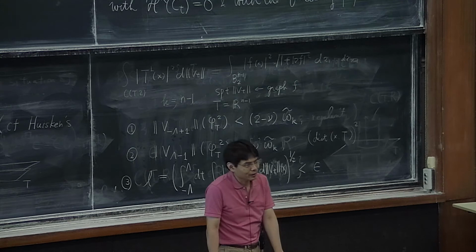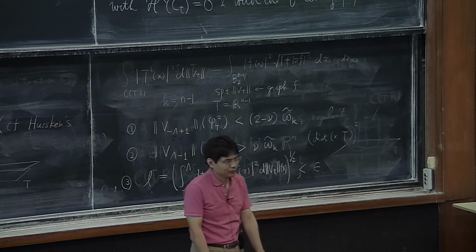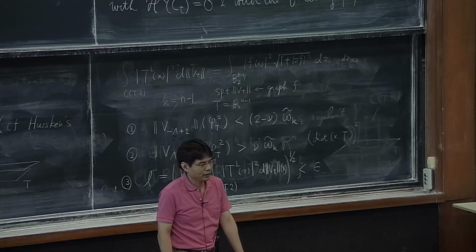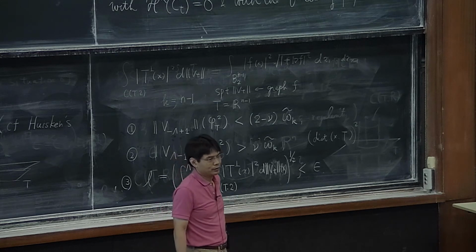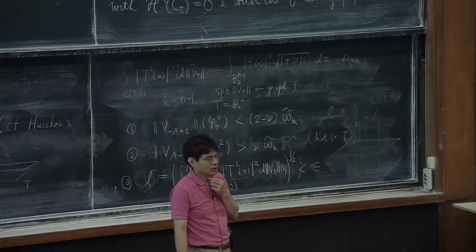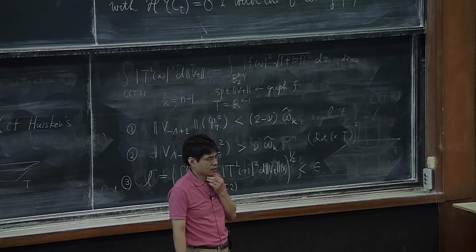Sorry, this is going to be a very technical question. If you replace the oscillation of the tangent planes by these, I know that in the long run the thing that you control is that, but at least in the proof, there's a place where you need the oscillation of the tangent planes. Do you have a proof where you can do without the oscillation of the tangent planes and just use these numbers?